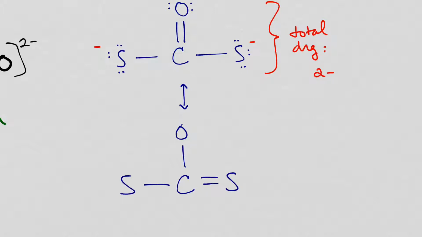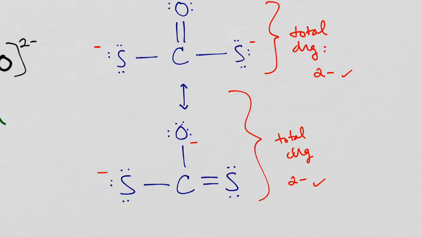So we're going to do the same thing that we did last time. Sulfur is going to get 2 lone pairs, and it's going to be hunky-dory. Carbon's got 4 bonds, so it's not mad. And then we're just going to surround our O and our S with 3 lone pairs, right? Making our negative charges here and here, okay? Total charge is 2-. So we're good.